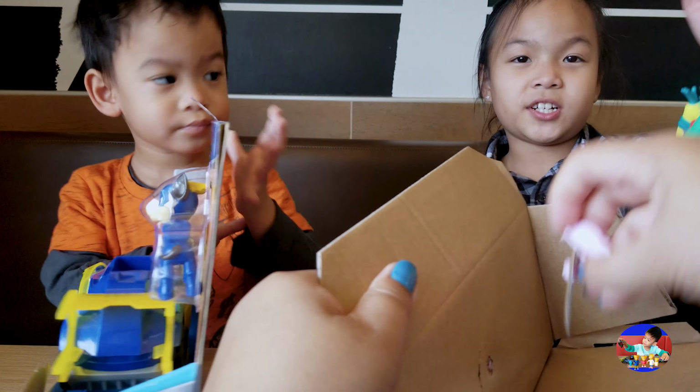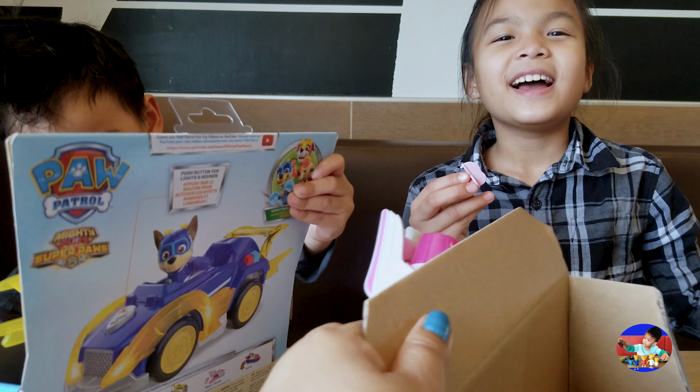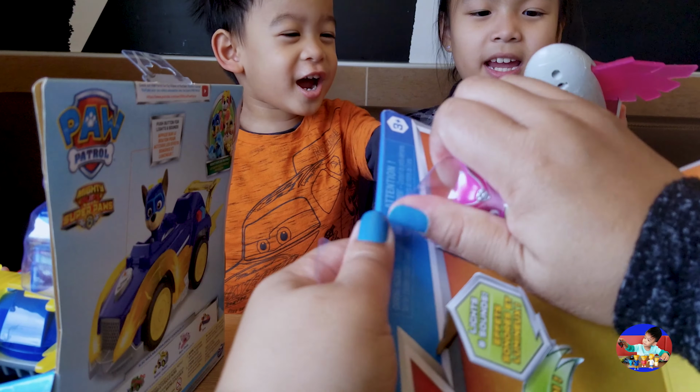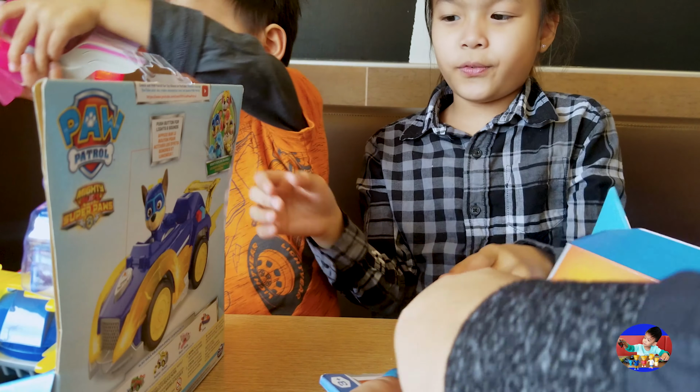Except it's a dragon fingerling. Right here. Oh. Toy. Is that a toy? Okay, to come out. Here we have Skye. Airplane. Right? Airplane. Look at her wing. It's beautiful.